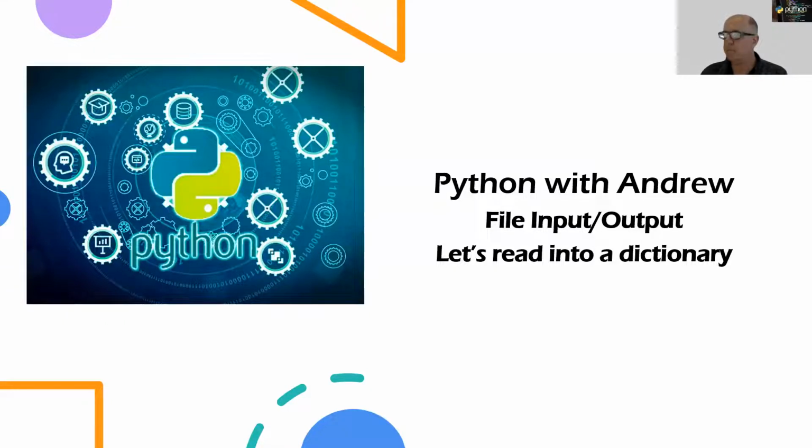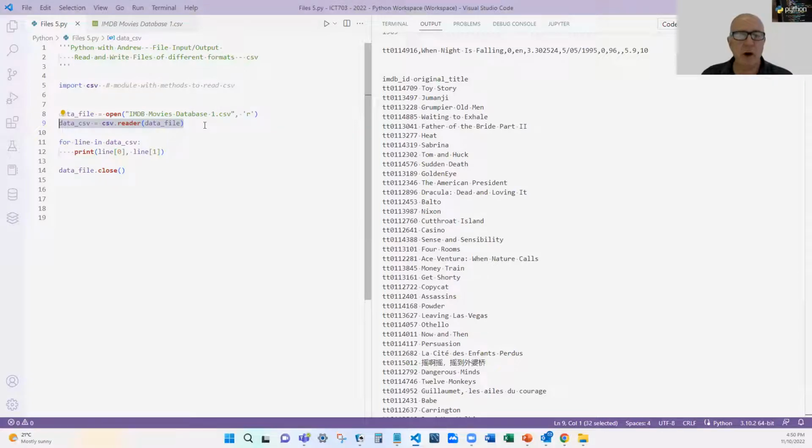So let me jump over. This is the code I had before, and this is the output I had before. I was importing the CSV module, opening the data file like I always do, and then using the CSV reader and printing out the first two columns, which are these two columns here.